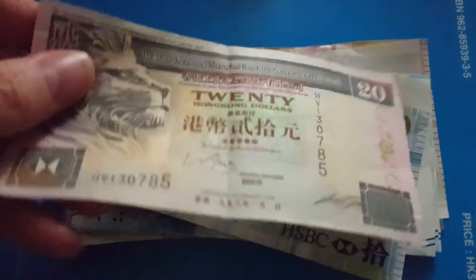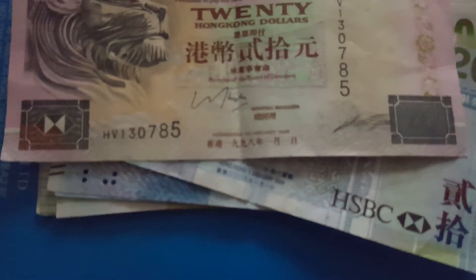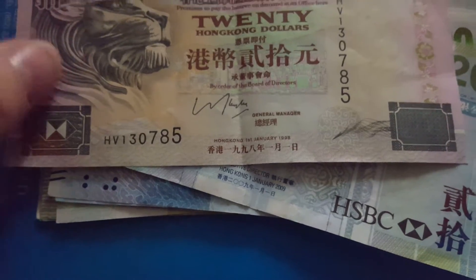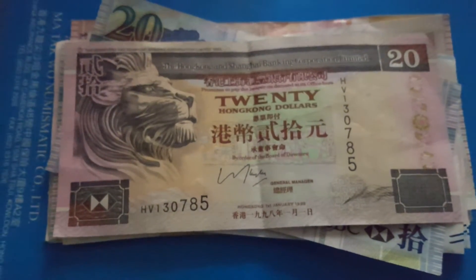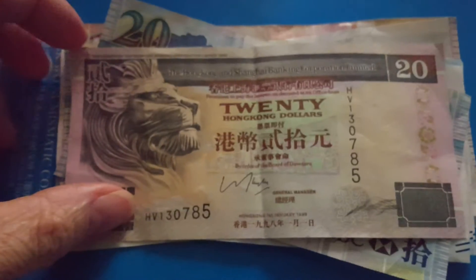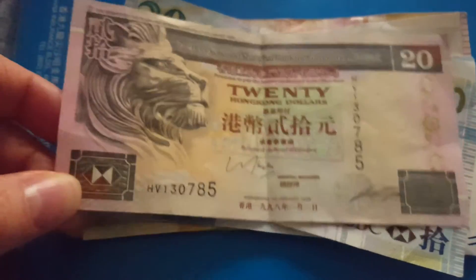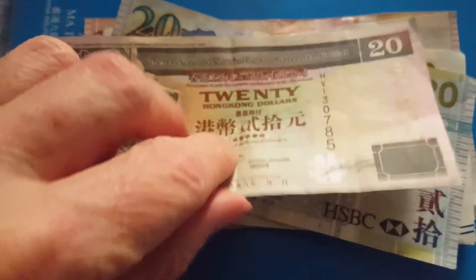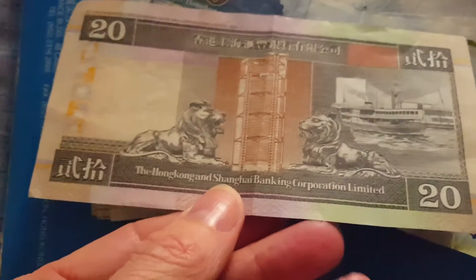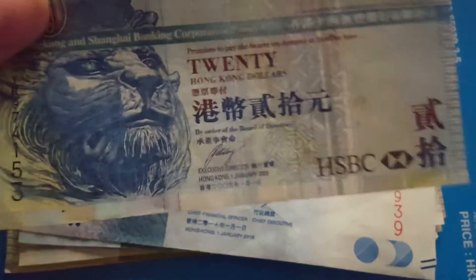So here we get to the good part. This is the actual oldest banknote I got a few days ago — let me get a good close up — and there you go, a 1998 banknote! You can actually get these sometimes, mainly $20s and $50s; you generally don't get them in high denominations. These were replaced in 2003 and by 2010 there were virtually none in circulation. I'll actually keep this one because it's in quite good condition — it has some folds but no pinholes and no tears.